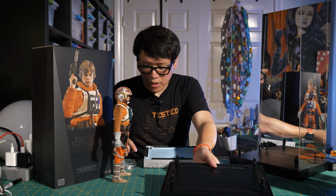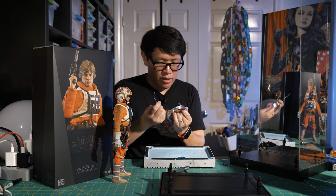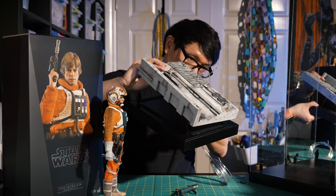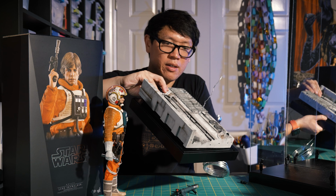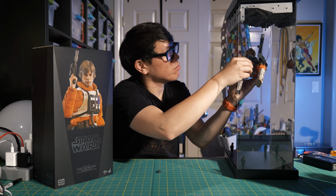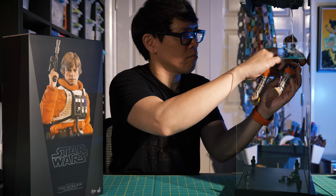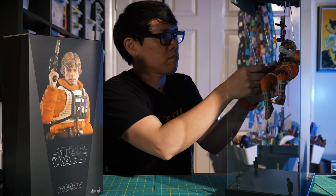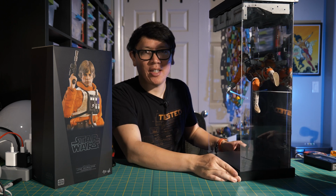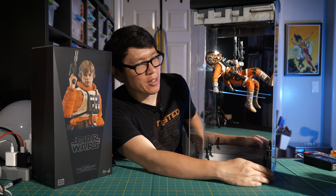So all we're going to do now is kind of piece things together. I have some of this armature wire. We're not going to need all of it, but I'm going to need enough to wrap it around Luke's waist, hide, I think, like I said, in his belt or in his vest there, and then see if we can get the whole thing posed. Around, and there you go.